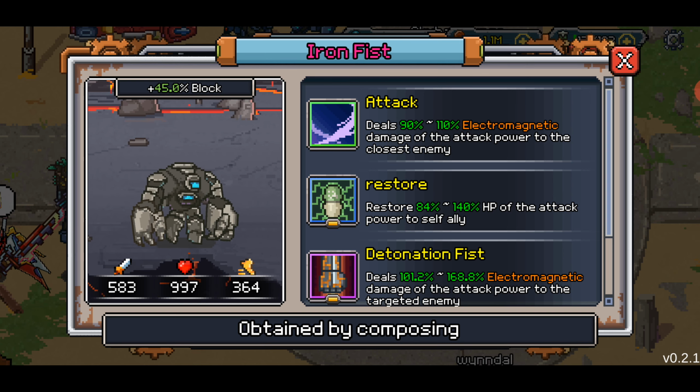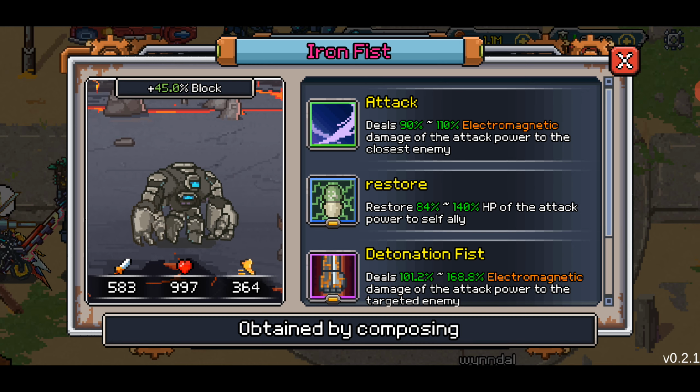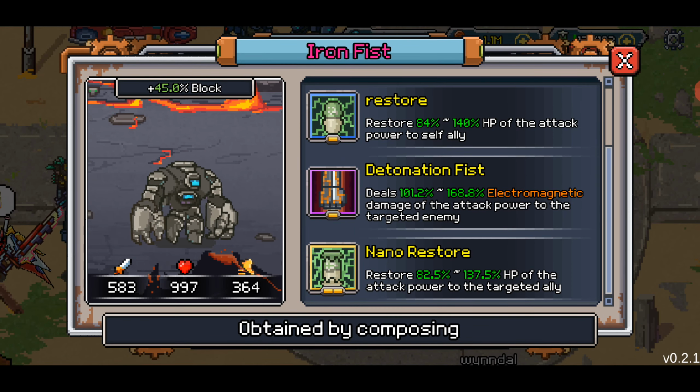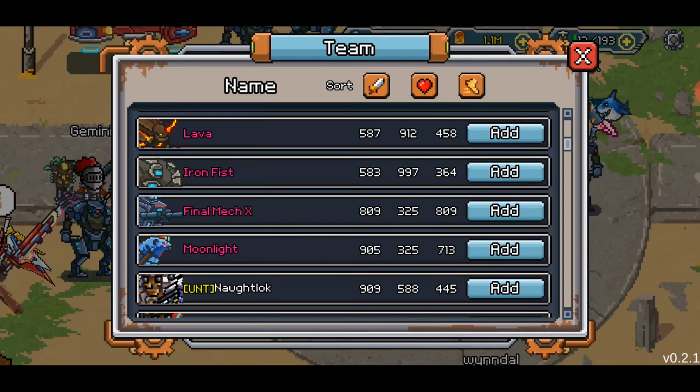And he was an amazing off-tank. Quick, easy to make, good block. I think he had more block than I did half the time. His stats are nice and defensive. He can heal himself. He can attack target, which is great. And then he can even heal target as well. So let me go and show his schematic before I forget.